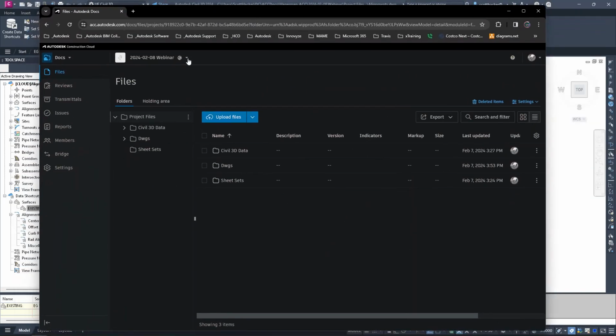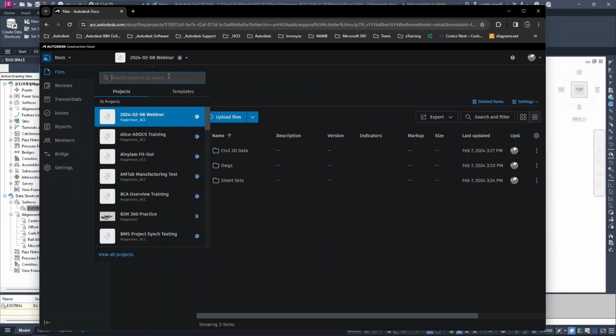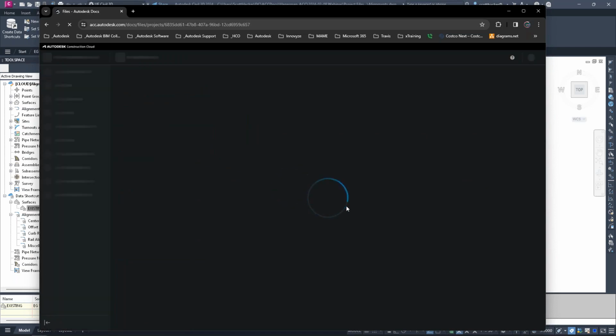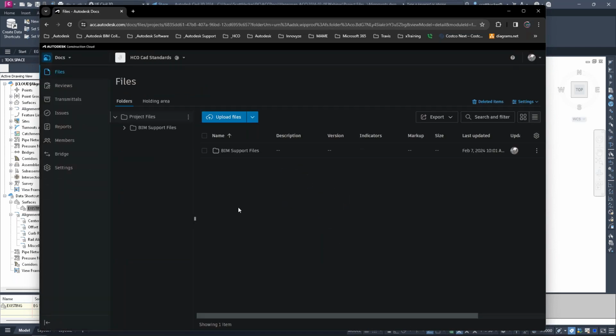What I've done here is this. We'll go back over to our projects. I know it's HCO. There it is. I've selected and created one called HCO CAD Standards. Now in here, I've created some subfolders: fonts, line types, pen tables, sheet sets. This is what I'm really concerned with here.